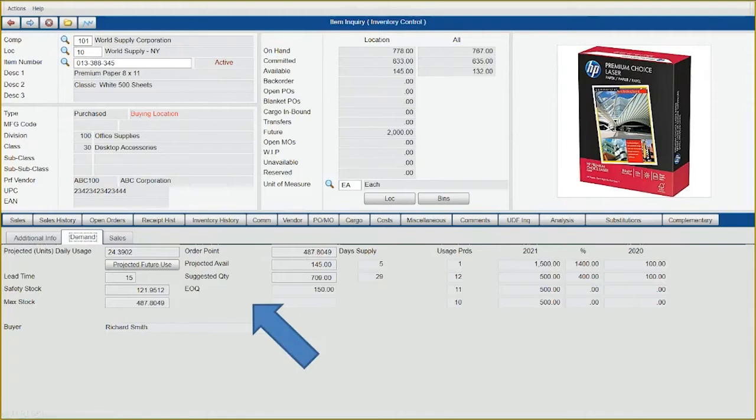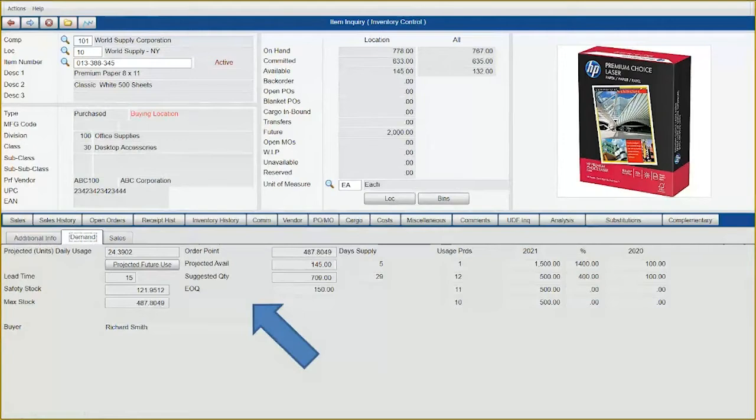Right now you can see that at 145, I am below the order point. I only have about a 5-day supply left, and the system is suggesting I bring in 709 cases, which would bring me up to a 29-day supply. Right on the inquiry screen, you can see this happening in real time.